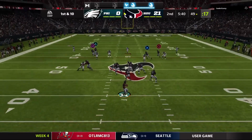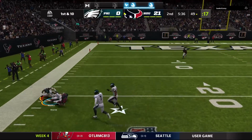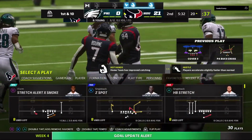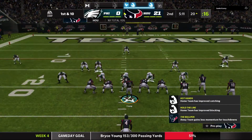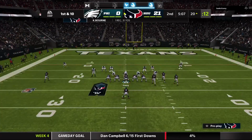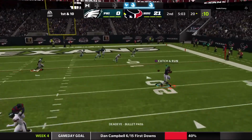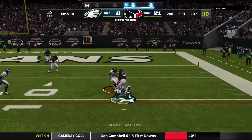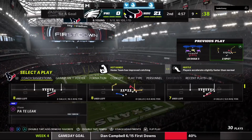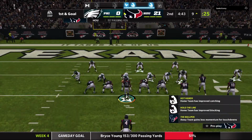Now a play fake here on 1st down. But he'll let this go deep for Bourne. And he's got it. What a catch on the sideline. A big connection on that one. 31 yards. There's the arm strength that we saw in college and during the scouting process. And really, it's not just the arm strength there, but the placement as well. To me, that was an excellent combination of arm talent and accuracy. And the Texans are going to be set up with a 1st and goal here as the tackle made at the 9.